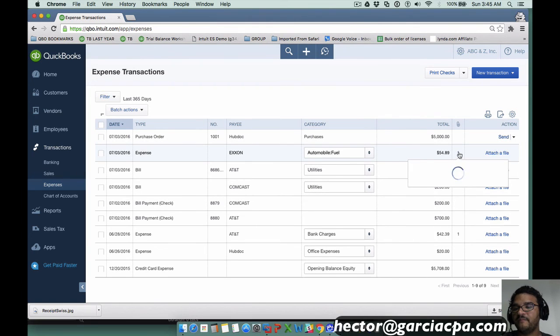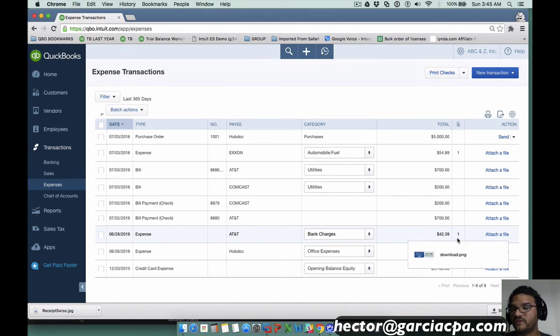That way I can pretty much know real quick whether or not I have the right document in there, or maybe I'm just reviewing to see which of my transactions have attachments to it. So adding attachments in general is a feature that I love. Being able to monitor it at the register, being able to add it to customers and vendors, and being able to see it here on the expense transaction, to me is one of the best things that they added into QuickBooks Online this year.